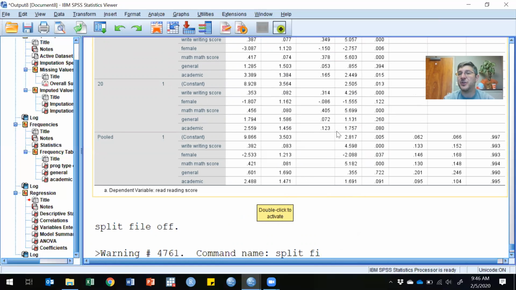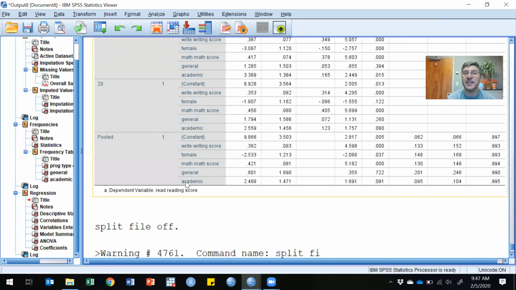A standardized regression coefficient is the unstandardized regression coefficient times the standard deviation of the explanatory variable divided by the standard deviation of the outcome. But then you've got to figure, well, what's the standard deviation across the pooled estimate? So the other way you could do it is standardize, create z-scores for all of the variables, and then rerun the regression analysis with those standardized variables.